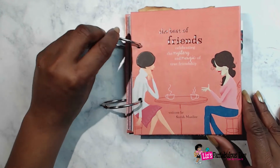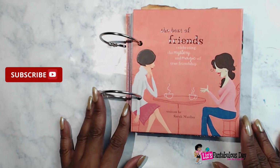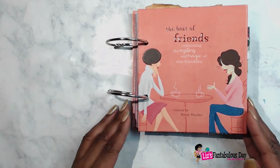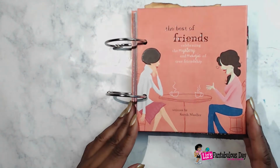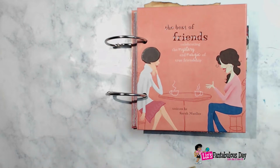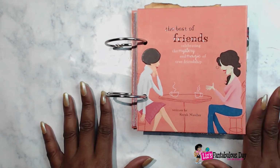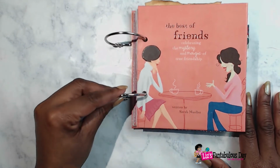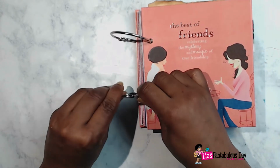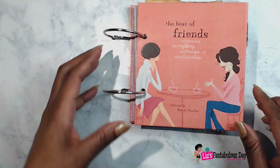I made sure to put some really large heavy duty rings on this. These are 2-inch rings and they're oversized, so you can add pages to your journal or take pages out. You can work on the pages outside of the book and then put them back in, and you can change the order of the book. That's the advantage of these nice open rings that you can open up, and you can really customize your book any kind of way that you would like.